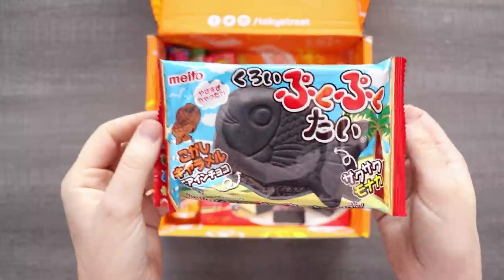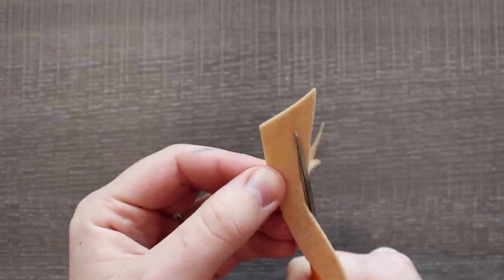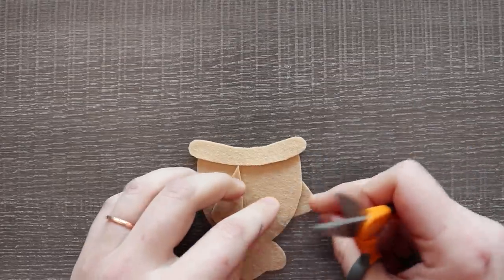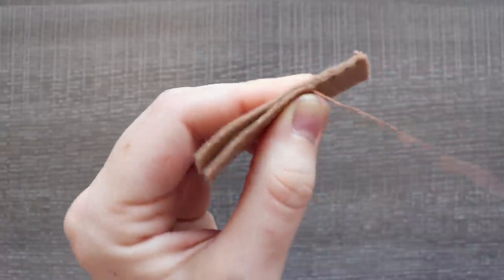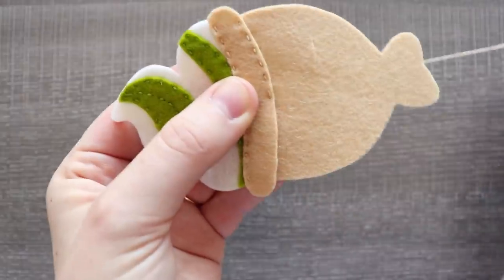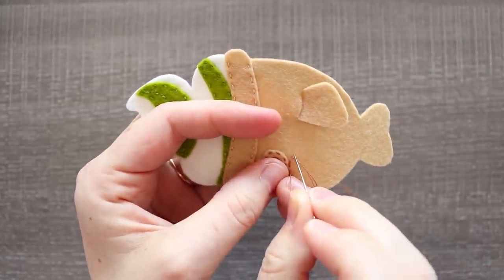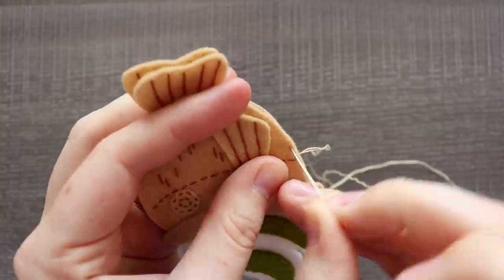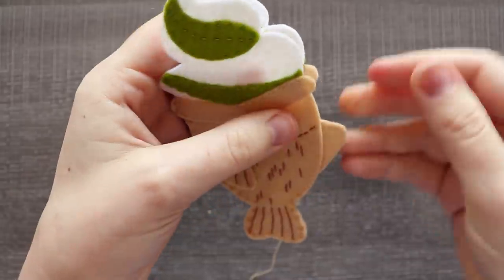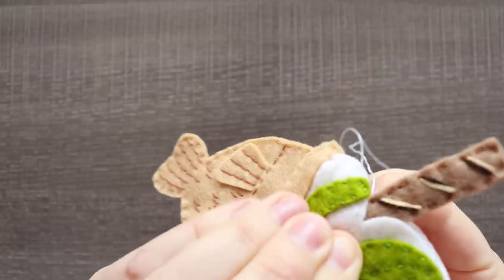Next we have burnt caramel taiyaki. That's interesting — I was not expecting that flavor. It's almost bitter but kind of sweet, with an interesting texture. This is definitely one of my favorite ornaments from this batch. I didn't do the burnt caramel taiyaki itself, but I did a taiyaki ice cream cone. If you've ever seen those Japanese snacks, it's a taiyaki-shaped ice cream cone — instead of bread filled with something, it's bread filled with ice cream as an ice cream cone. It's kind of like a waffle texture but soft and fluffy. I wanted to make the flavors green tea and vanilla swirl — more cute than doing a black ice cream. My apologies to all my goth Christmas fans, but I want green and white.